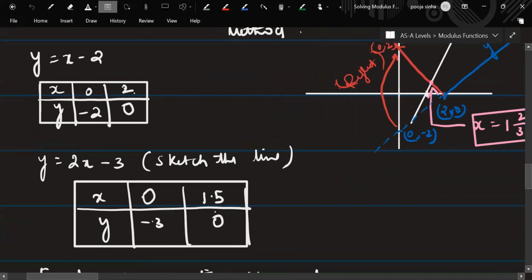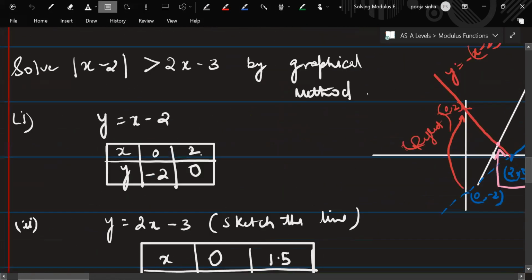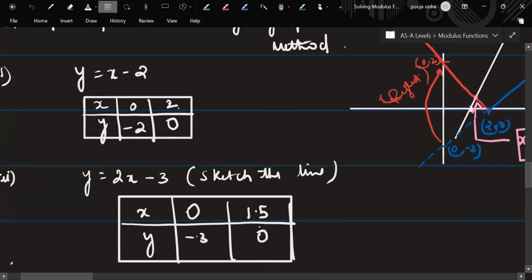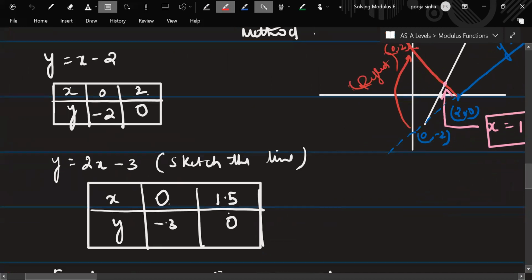Now for the second one, which is 2x minus 3, which was without a mod, that means that is going to be a line. So y is equal to 2x minus 3, you sketch this line also. Make your points. You take your points, one with x as 0 and the other with y as 0. This one is not going to be reflected. This one we will not reflect. We are just finding out the intersection point first of all. Is this much understood?